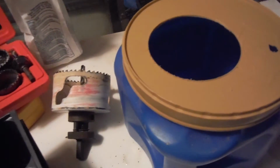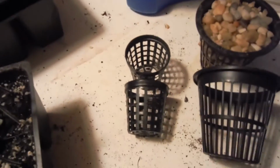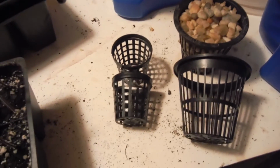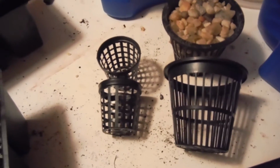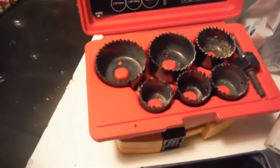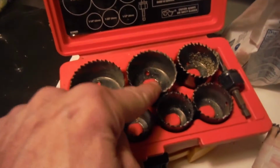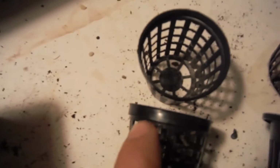And one other thing that I wanted to mention is whenever it comes to your cups here, you got 2-inch on the left there and 3-inch on the right. It's a gigantic difference. Not only depth, but also width and everything like that. So obviously for your bigger plants you want those. But at the same time, just so everybody knows, you run to the store and grab one of these little hole saw kits, which comes with 1 1/4 all the way to 2 1/8, which I believe the 2-inch was what I was using for the 2-inch holes. I mean, that would only make sense. And I believe this little lip is bigger than 2 inches, and I think that's why they're a 2-inch hole.